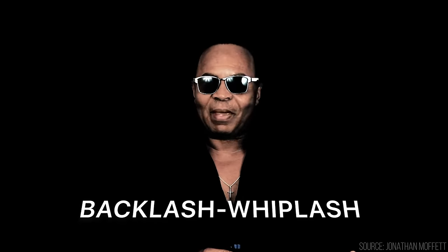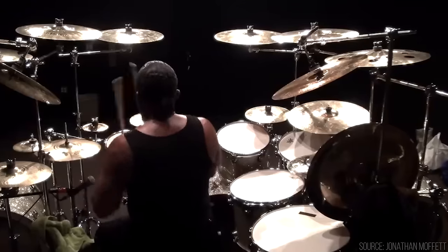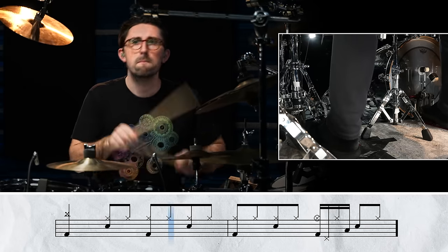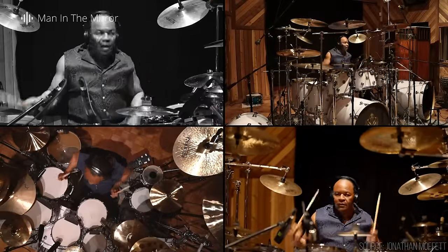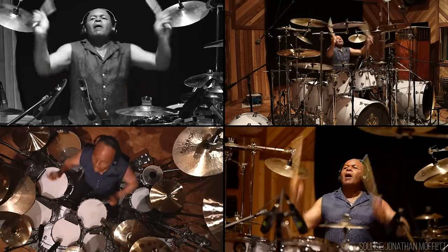The whiplash — I call it whiplash. I always wanted to be a superhero like the ones I read about in the comic books. So I said, on the drums I wish I could be a superhero. He can do these behind-the-back shots very quickly, like in this drum solo from his first Drumeo visit.